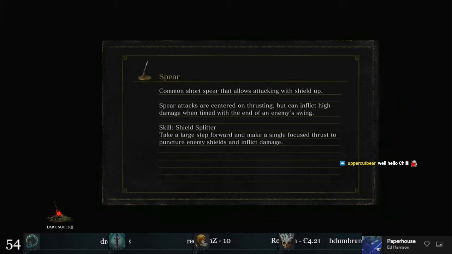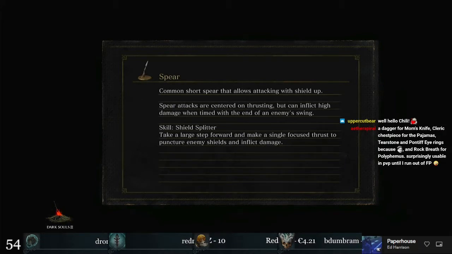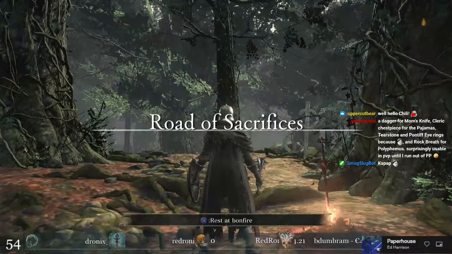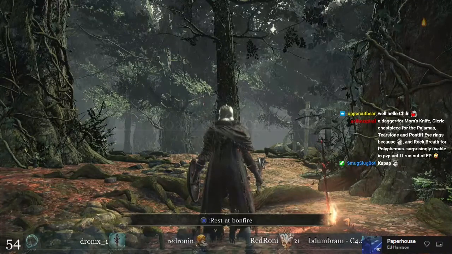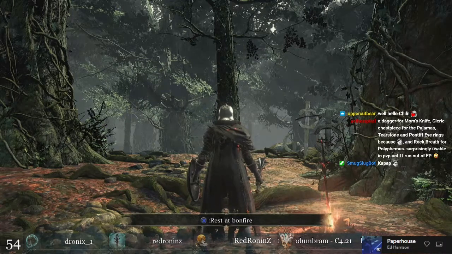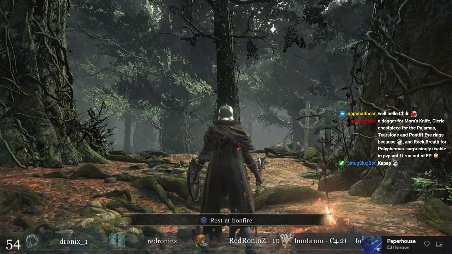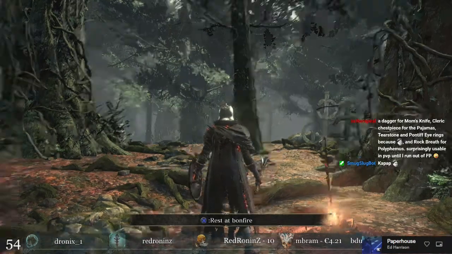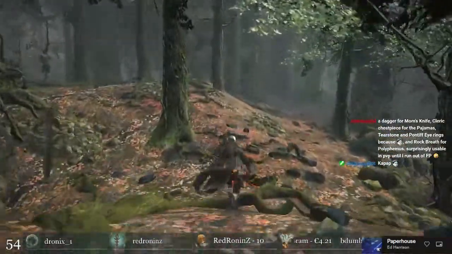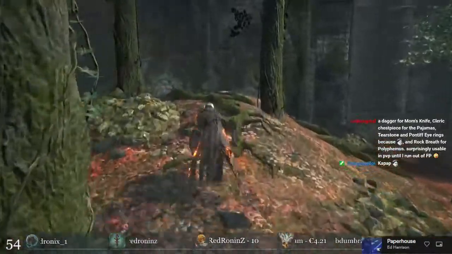Sage is not easy on itself as boss, it's pretty... Mouse Knife, Cleric, Space for the Pajamas, Tearstone, and Pontify Rings, Copan, Rock Breath, Polyphemus. Sublime PV until I run out of FP. Oh, I can see that. That sounds nice, that sounds lovely.